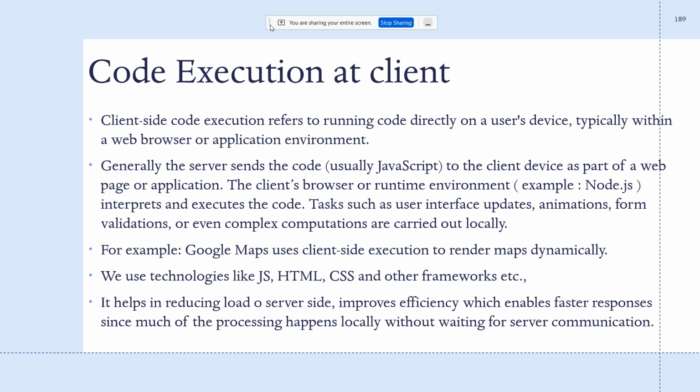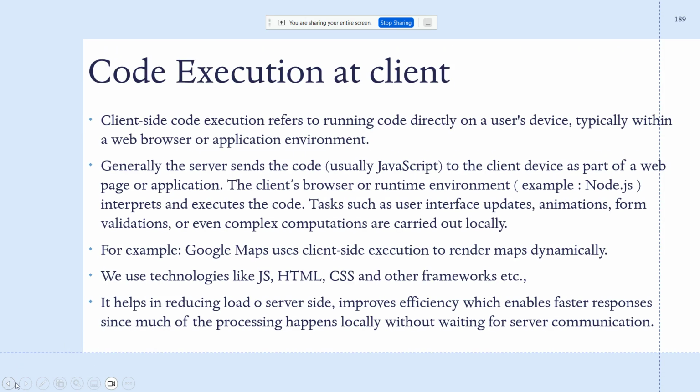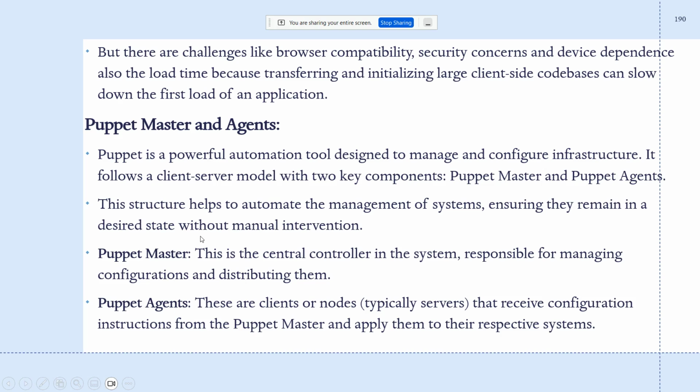Next, there are some disadvantages. For that, the browser or some application dependency should be there, and also the time will take because it has to transfer from server to client.